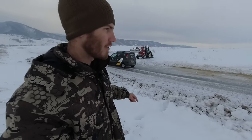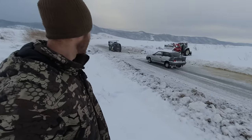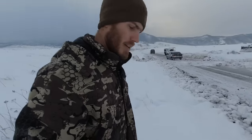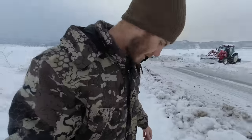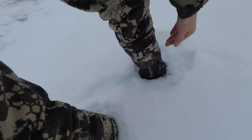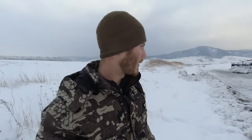And we've got ice in front, so you can see these cars, they're taking it very carefully. It's a bit slippy here. You can see, just in this section here, it's down to that height in my boot, but where we live, it was like at least a foot of snow over the weekend, which is the most we've had all season.